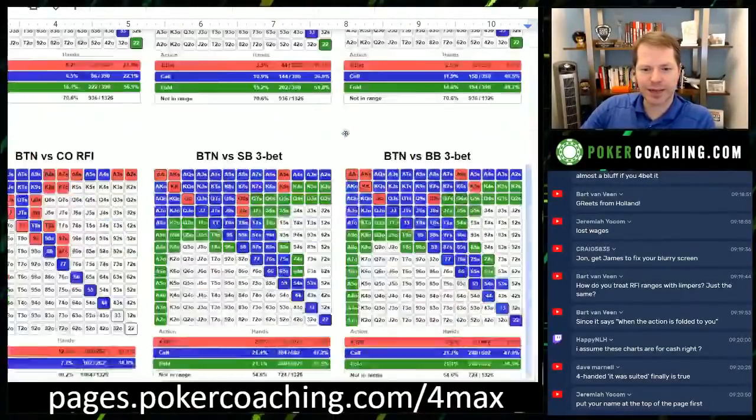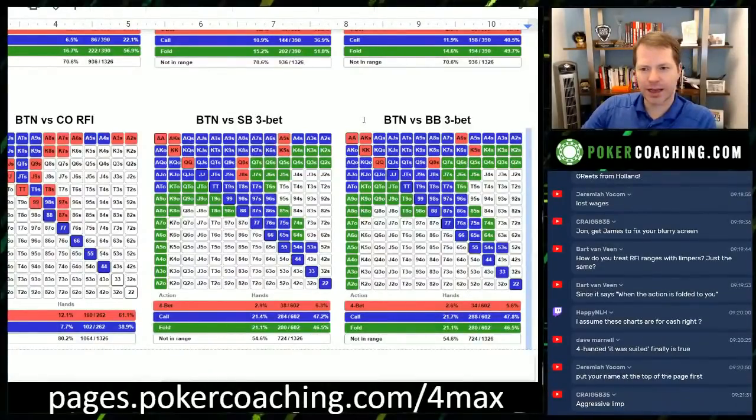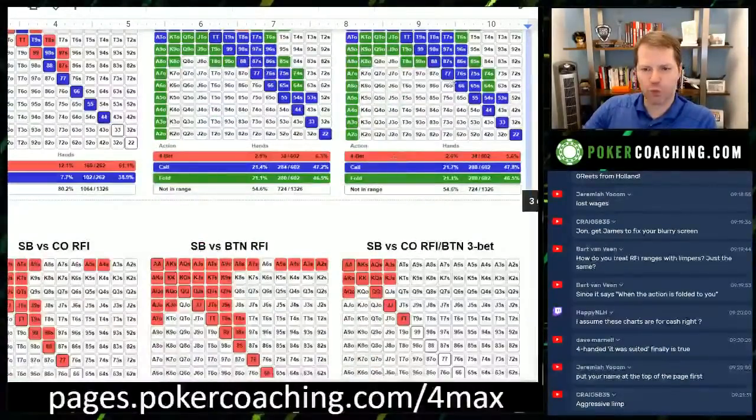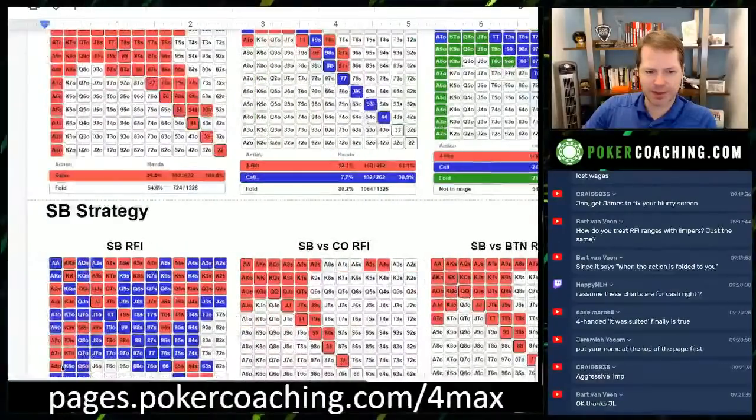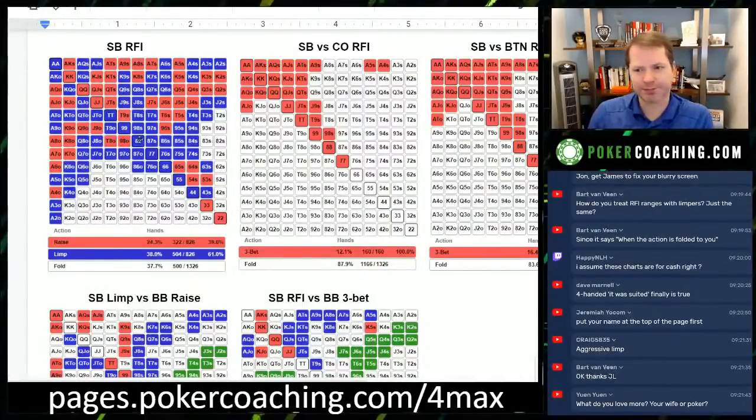All right, so you see both these situations, when you are on the button versus the big blind, you're defending pretty similarly. It's actually almost exactly the same. And that's just because we are facing the rather big 3-bet size. Again, the 3-bet size is to 10 big blinds from out of position. So big 3-bet size.